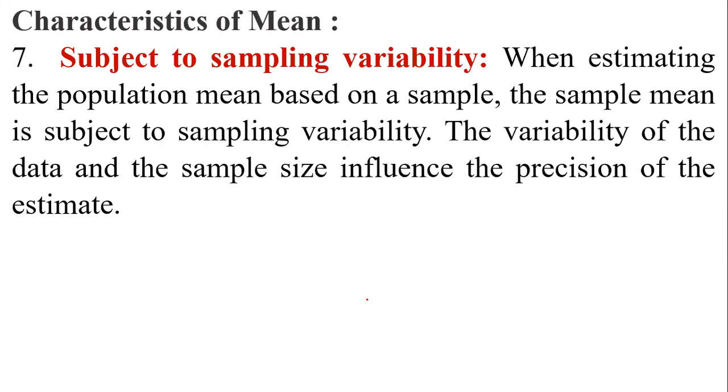The final characteristic of mean is that it is subject to sampling variability. When estimating the population mean based on a sample, the sample mean is subject to sampling variability. The variability of the data in the sample influences the precision of the estimate. We will look at this in more detail when we deal with advanced statistics.